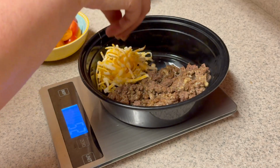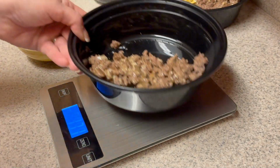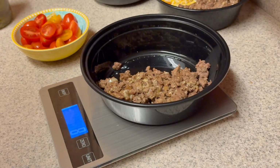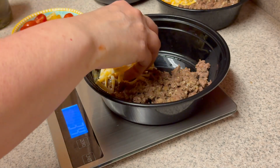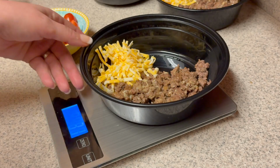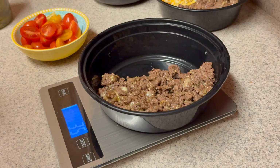So when you see the points and the carb count and all that on the screen, it will be for that entire meat split divided by 3. So you may come up with different values for your stuff, but this is just to give you an idea. Now I am weighing out 28 grams of the shredded cheese into each bowl.